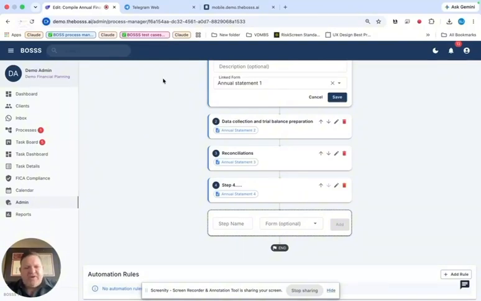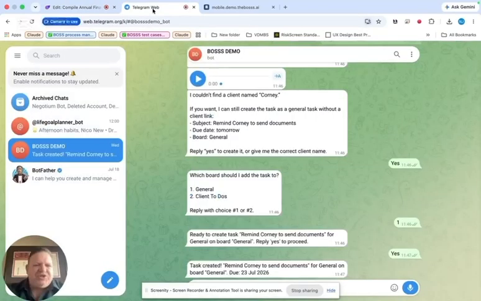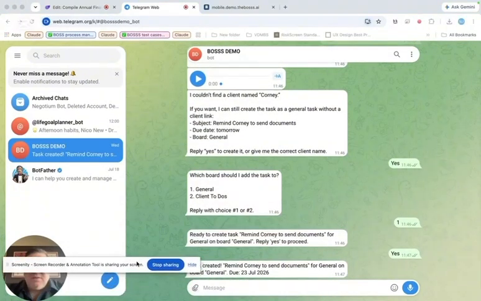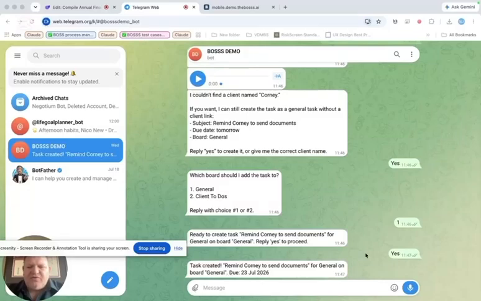Then, what I also would like to show is the integration into Telegram. We use Telegram because it's free. You can use WhatsApp, but WhatsApp, especially when you start sending messages out to users like the business owners or the users of the system, they do charge a cost. Telegram is free, but I just want to show you that in Telegram, you can send messages to your system, and it also uses voice notes.